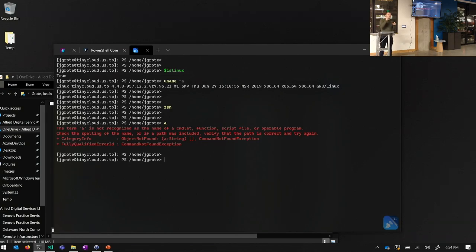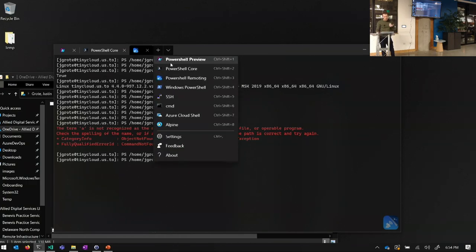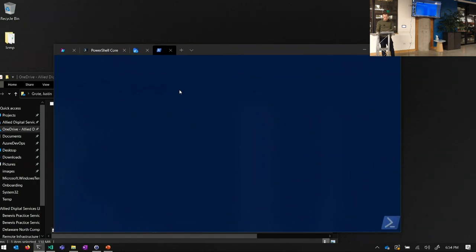And if the SSH is open but the WinRM isn't open, it intelligently thinks, okay, this is probably a Linux server. I'm going to try to do my remoting with SSH first. And if that fails, I'll try falling back to WinRM. And then vice versa for a Windows server. If it's a Windows server, I'm going to try WinRM first. And if that fails, I'm going to try SSH if the SSH port is open. So pretty handy. Then the next item I have here, just good old Windows PowerShell we've seen before.